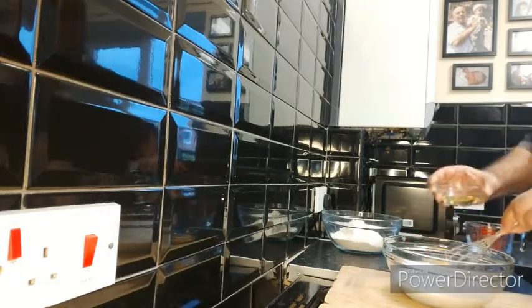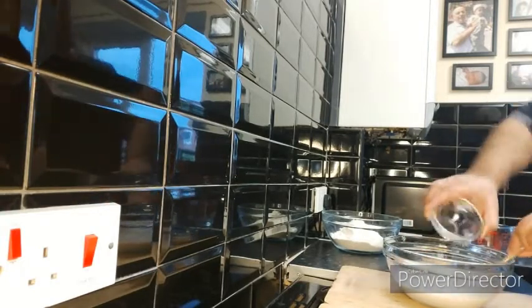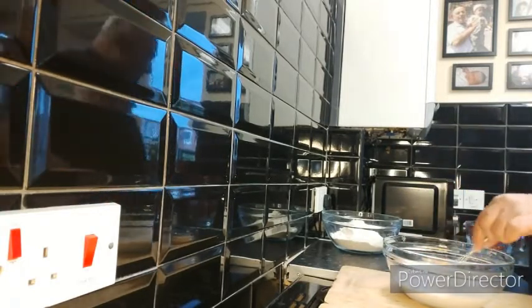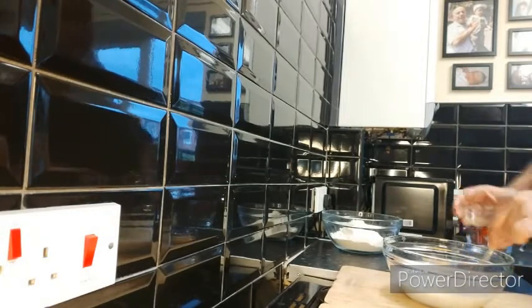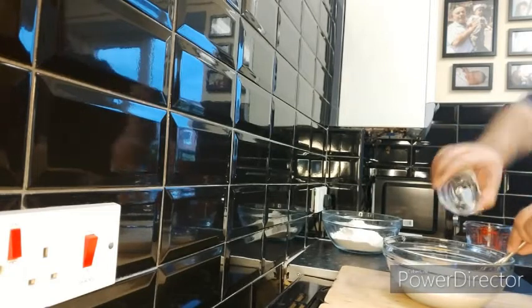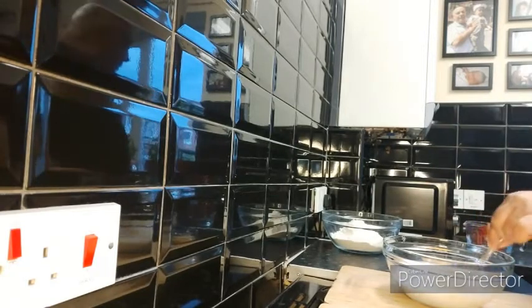Then we add the oil. So down here we're adding 3 tablespoons of olive oil. You can use any oil or butter if you want to. And 1 egg white. Mix well.